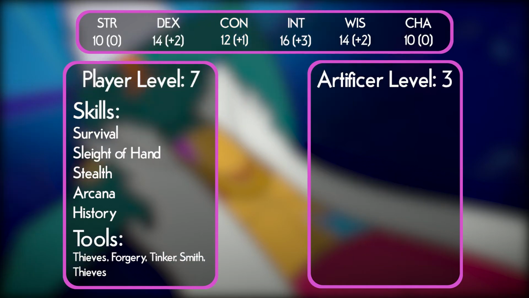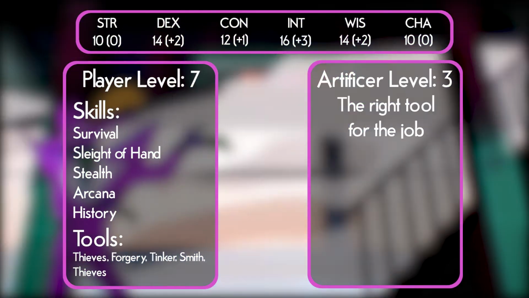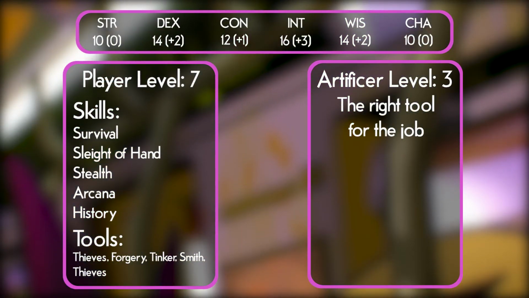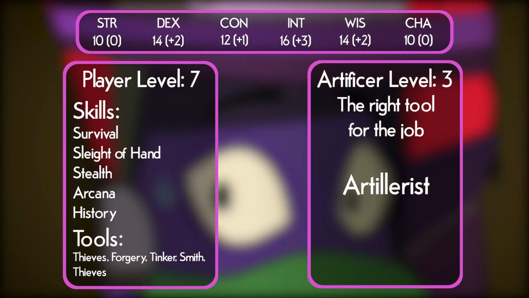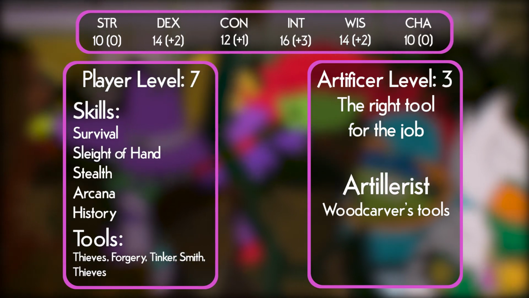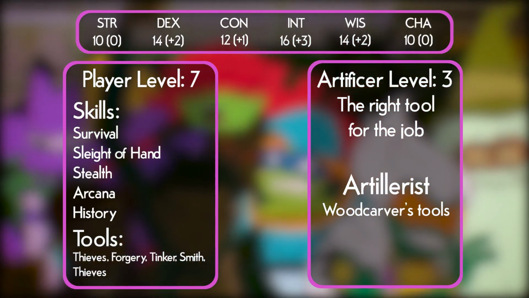A 3rd level Artificer always has the right tool for the job. You can magically produce any artisan's tools you want by using Tinker's tools for 1 uninterrupted hour. This can coincide with a short or long rest, and you can only have 1 of these tools existing at a time. We also get to choose what we specialize in. Artillerists gain proficiency in woodcarver's tools and gain extra spells that are specific to this subclass. They don't count against the number of artificer spells you prepare, but you still need to use spell slots to use them.